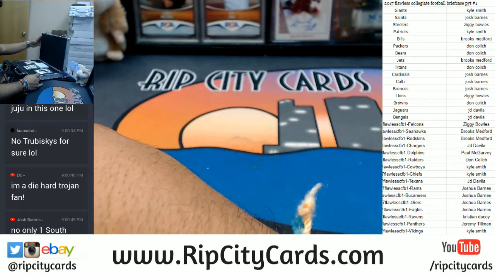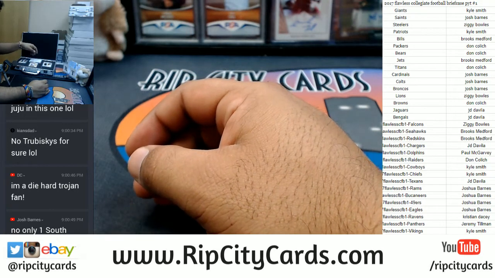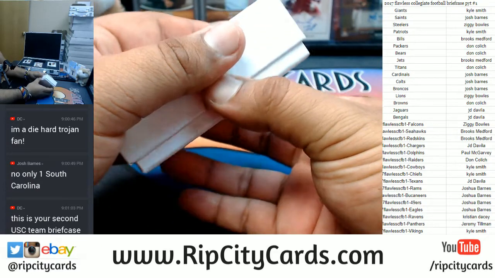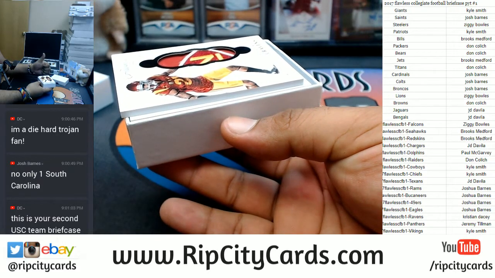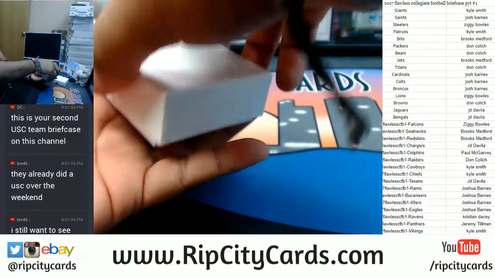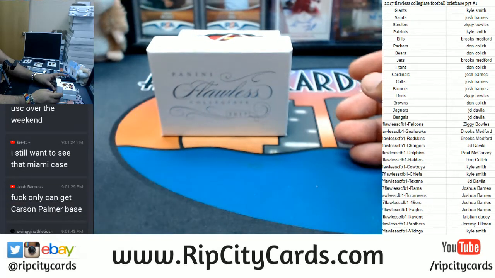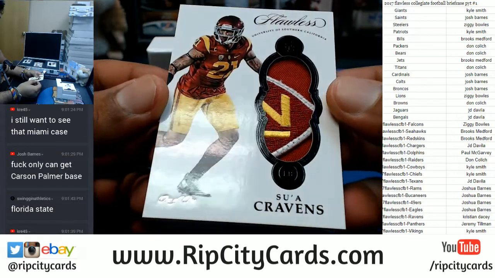Ooh. Well, I can tell you right now, it's USC for sure. It's the University of Southern California. And damn, that is a nice card. Someone's going to be happy. Is it really USC? Oh, then Jason did the first one, because I've only done Alabama and I think that's it. Dude, a Miami case would be so amazing. Yeah, oh, that's right. That's the other one. I did Florida State and Alabama. And now the University of Southern California.